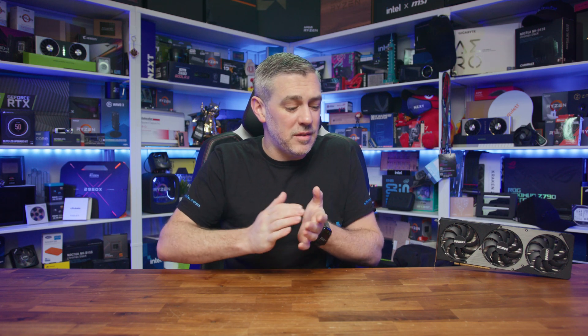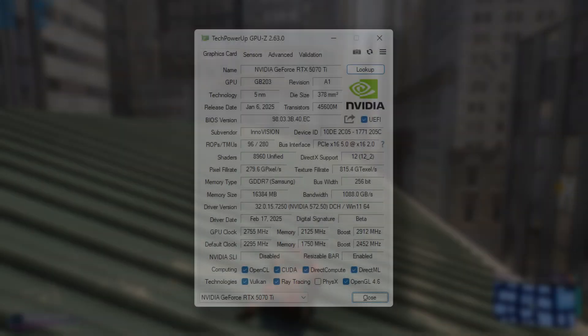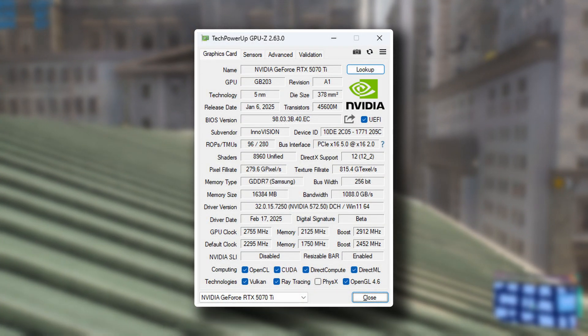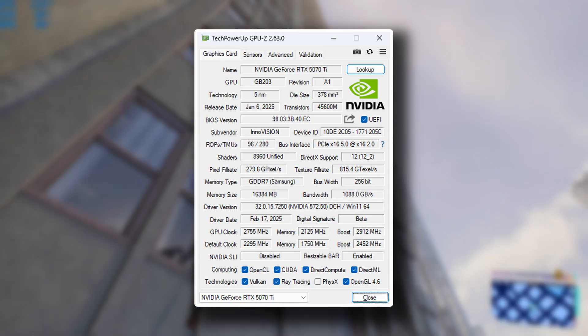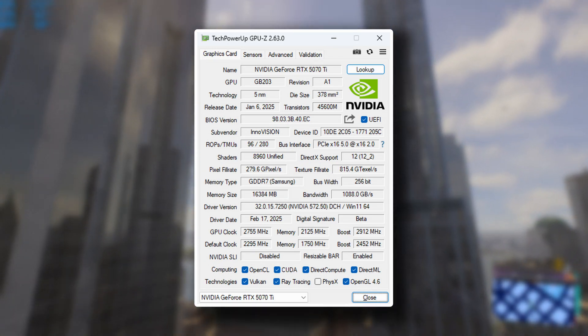After looking at various X3 base cards, we know what to expect from the looks. While some users may want the flashing lights that some more premium models come with, others — especially given the price premium on the RTX 50 series — simply want a functional card that gives them the gaming performance expected for a reasonable price, while still giving them some added extras in terms of a strong cooler and overclocking headroom. Which brings me on to seeing how far this card can be pushed. There's no extra headroom in the power limit as other cards from other brands have, though in our experience it hasn't actually affected the end result of overclocking, so isn't exactly a deal breaker.